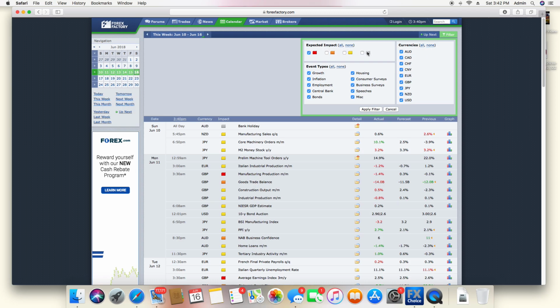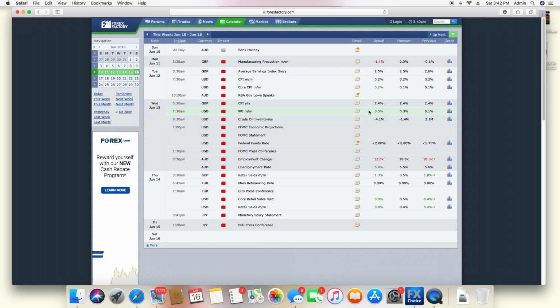And then gray, which basically means, well, no, I want to leave gray because gray sometimes means a bank holiday. And so if it's a holiday that's not a national holiday, but maybe the banks are closed over in Europe and they're open in the United States, and I may not realize that it is a bank holiday, then it is helpful to have that, to note that it's a bank holiday and there's probably not going to be a whole lot of movement at all on that currency because the banks are closed. All right, so we'll just go to apply filter.